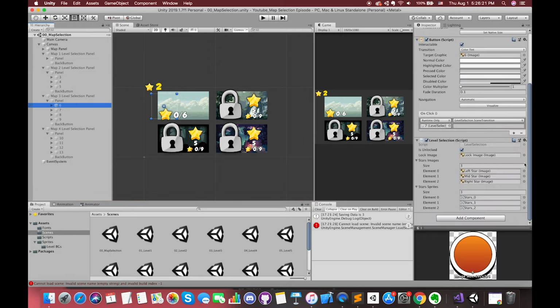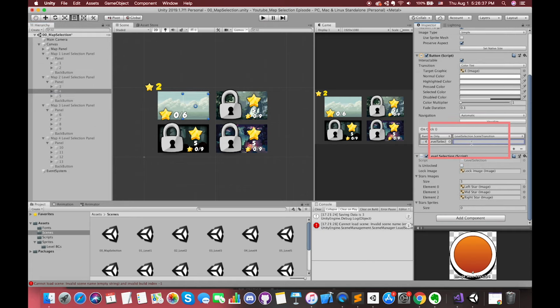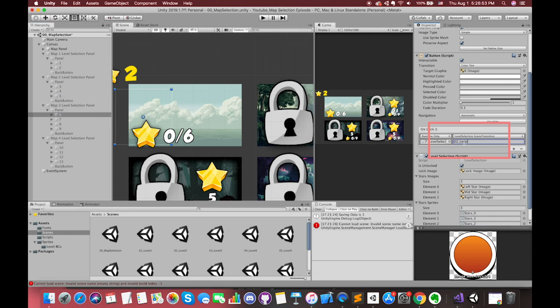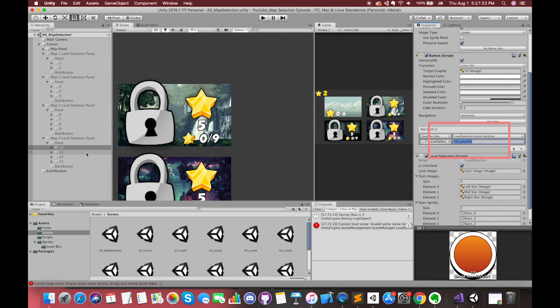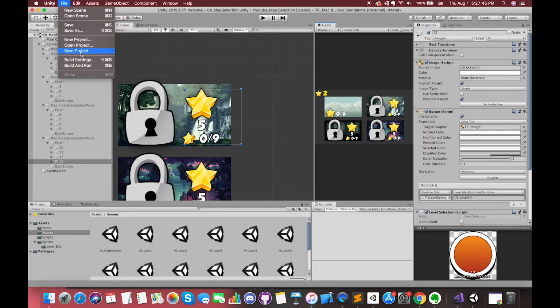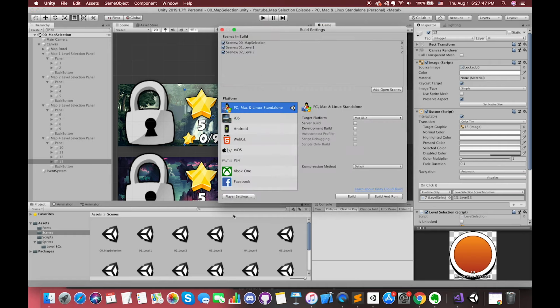The parameter should be their corresponding scene's name. Also, drag each scene inside the build settings area.